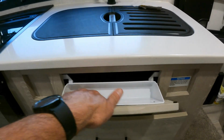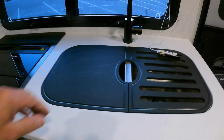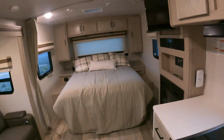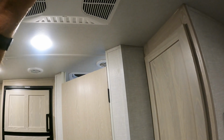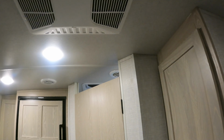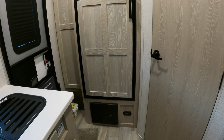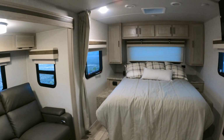Everybody's shocked by that. And I don't know what this is for. I'm not a food person, so I don't know what that is, but it's cool anyways. And the color scheme to go with this is great. So this combination, I'd say, is ideal. The key to it is Newport ash, chocolate, propane if you want the extended range, lithium, 15K AC, absolute necessity, and proper charging if you're going to go to lithium. So do not use what they tell you to use. It doesn't work, and it might damage the batteries long term. I don't think you're going to get 10 years out of them when they use it that way.